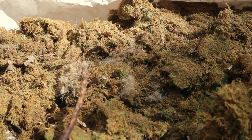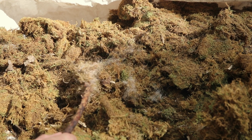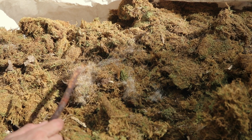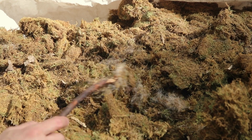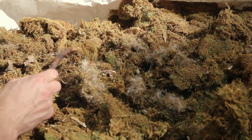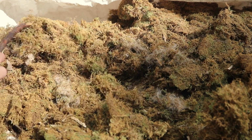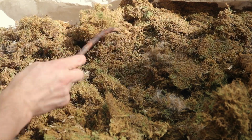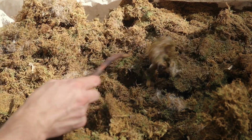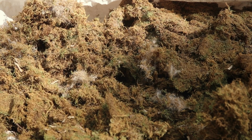Can't even tell. You know what it is? This is hair from a beaver pelt. I saw the mice were chewing apart a beaver pelt, and it looks like they came and made a little nest with the hair from the beaver pelt. No mice in there now. Does it smell? It smells just like moss.